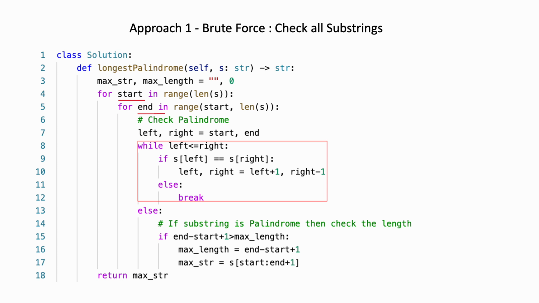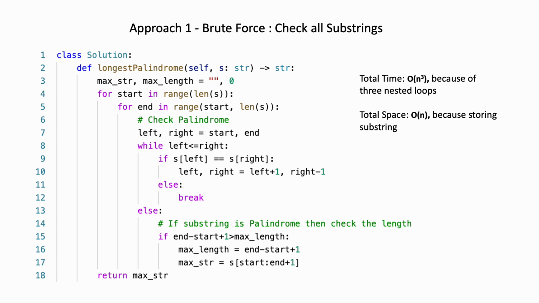If the substring is a palindrome, then the else block, which is tied to the while block, will be executed. In the else block, if the current palindromic substring found has length greater than max length, then we update max string and max length values with that of the current palindromic substring. At the end, we return the max string.